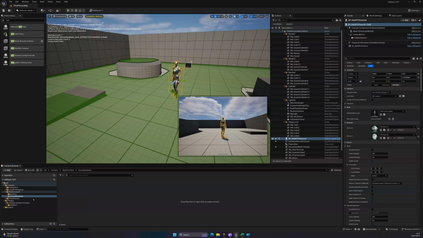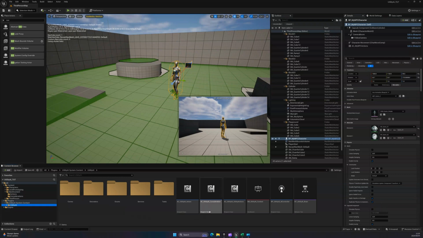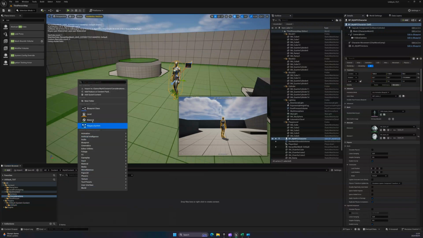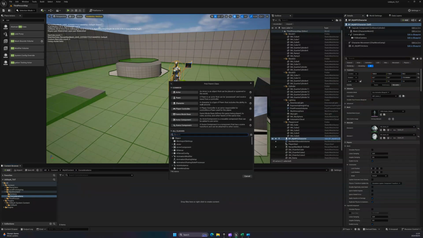And to do that, that is basically taking this component here, and we need to create a child of it. So to do that, let's go here and create a new blueprint and type in AC, and here is a consideration base class.